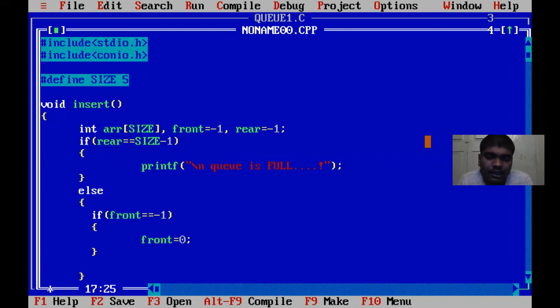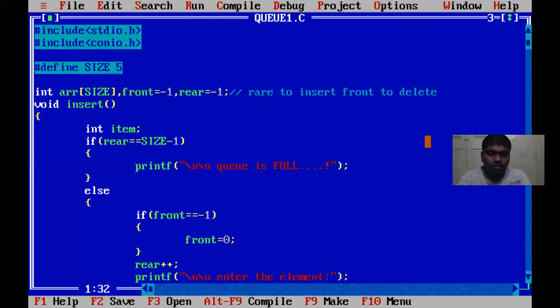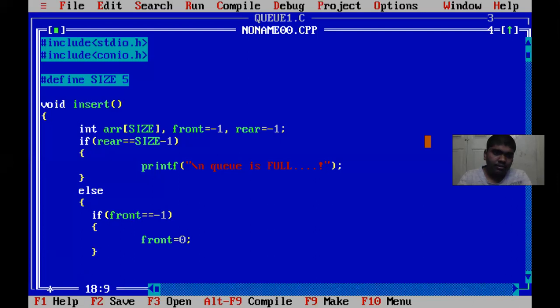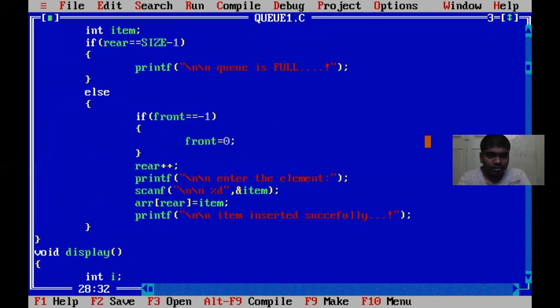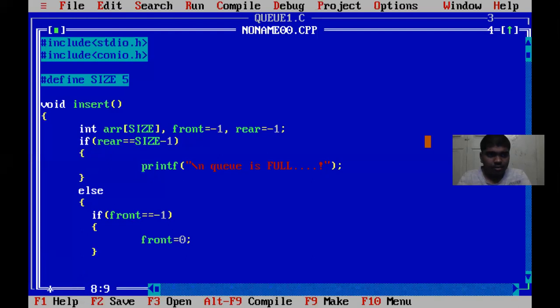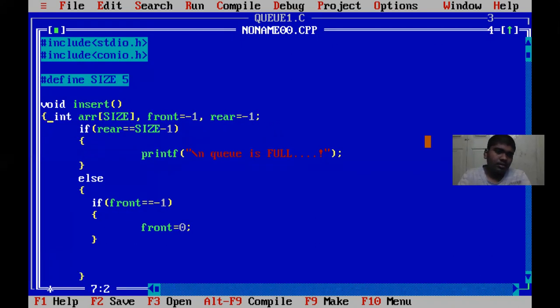So for that case, we write an if statement: if front double equal to minus 1, then front is equal to 0. So let me increment the value of rear. Here I just forgot to, sorry, we need to write this thing down here.